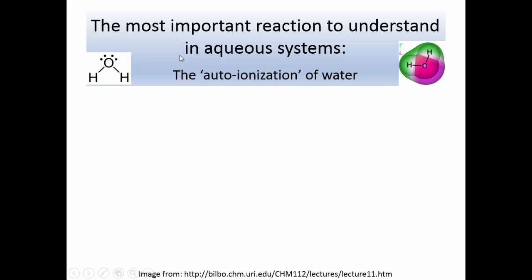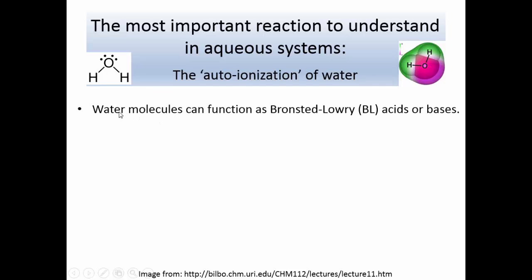In this reaction, called the auto-ionization of water, you'll see water molecules, some functioning one way as acids, and some water molecules functioning the other way as bases. It's because of the interesting structure of the water molecule, where there are bonds between oxygen and hydrogen, and that bond can be broken and the hydrogen given off, therefore being able to act as an acid. But the lone pairs on the oxygen atoms give hydrogen ions a place to stick when they act as bases.